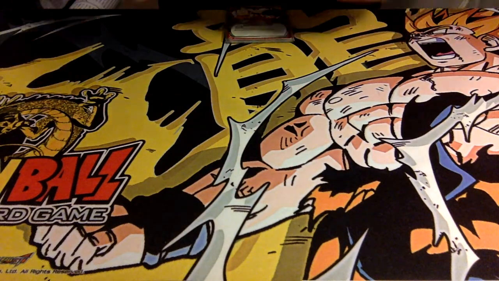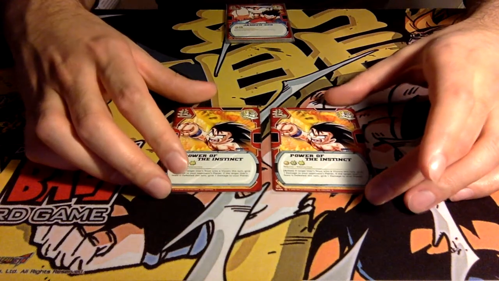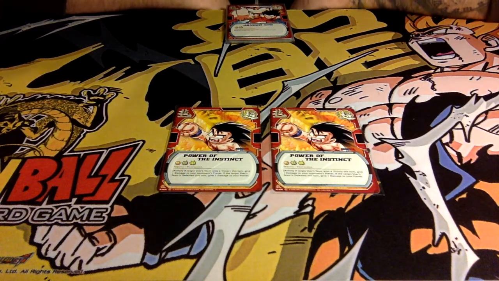And then down to techniques, you get Power of the Instinct. Again, this is exclusive to the starter set starter deck. One of the rare turn 0 techniques, actually. There aren't too many that were printed in this game.